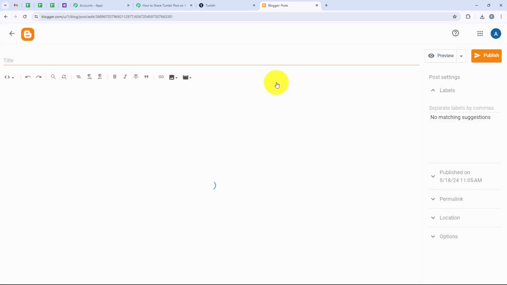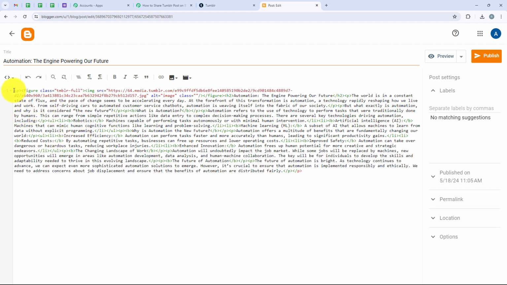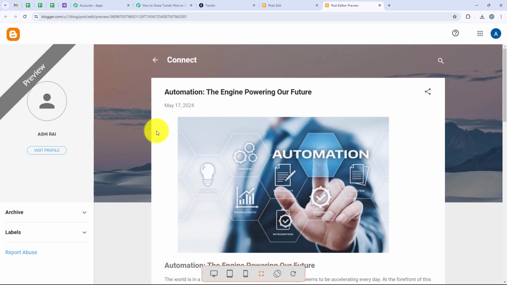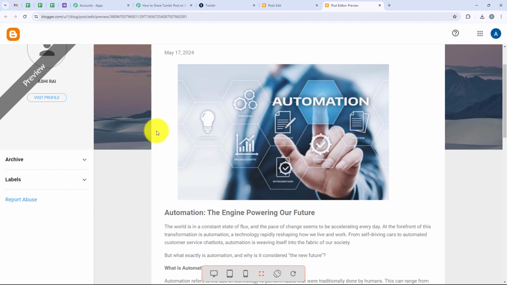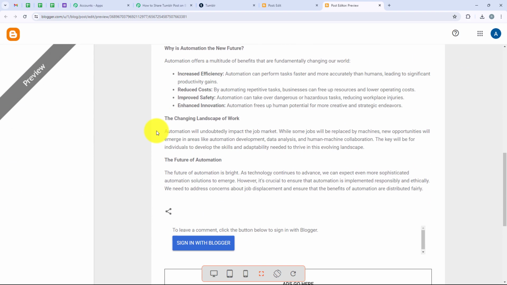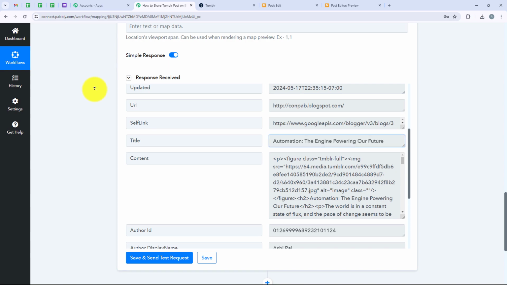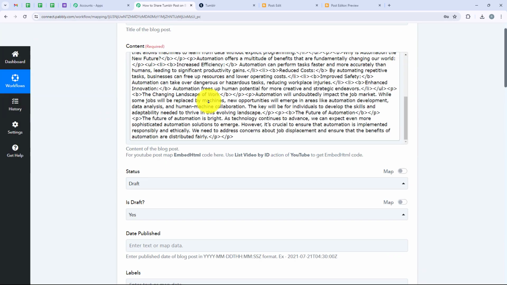So I'm going to open this. And over here you can see that it is posted in the same HTML tags that we added. So now we are going to click on this preview right over here to see the post. And yes, you can see that we have successfully posted this, the image and the content of our blog. So this means that my workflow is successful, and I'll just summarize the workflow for you once.